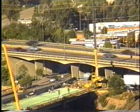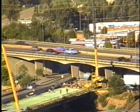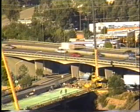Probably the first public action we became involved in was the proposed widening of I-25, and we were very active in the environmental hearings that went on around the widening of I-25. We were concerned because the highway passes at one of the lowest points in our city, so it's a natural collection point for carbon monoxide. It also bisects some of the significant historic neighborhoods of our community and a wonderful linear park which was donated to the city by General Palmer. And we felt that there were alternatives that weren't being considered and perhaps some better ways to go about it.